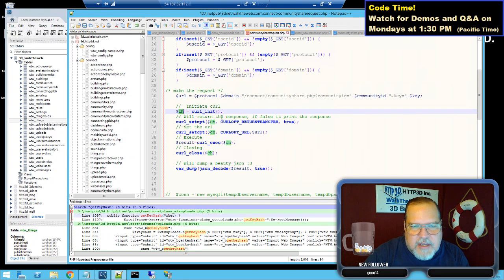CH is the curl init. Transfer it. It's grabbing the file, curl there.